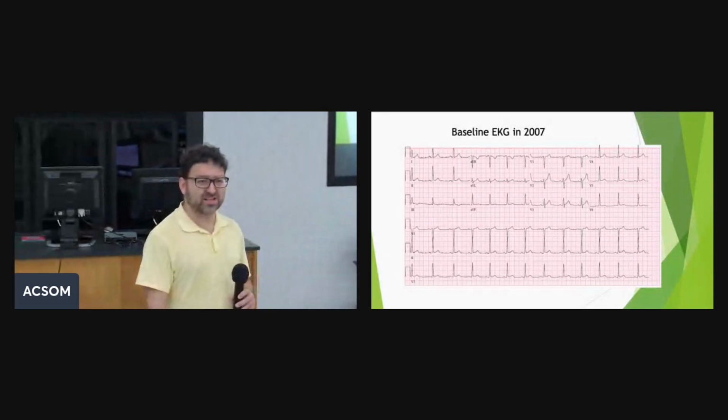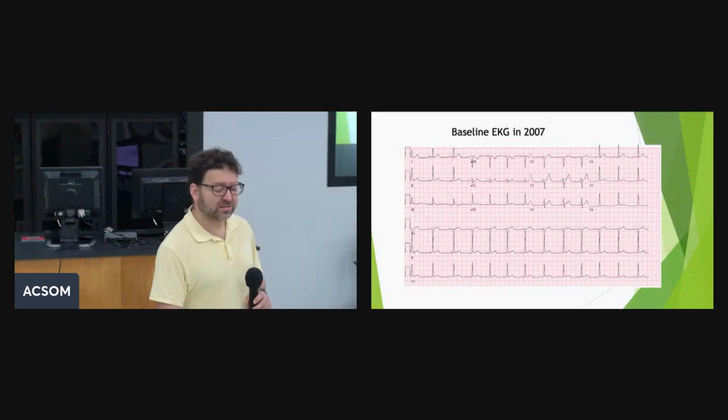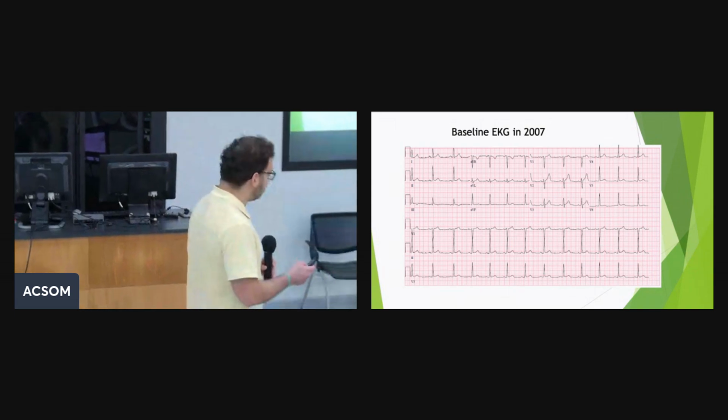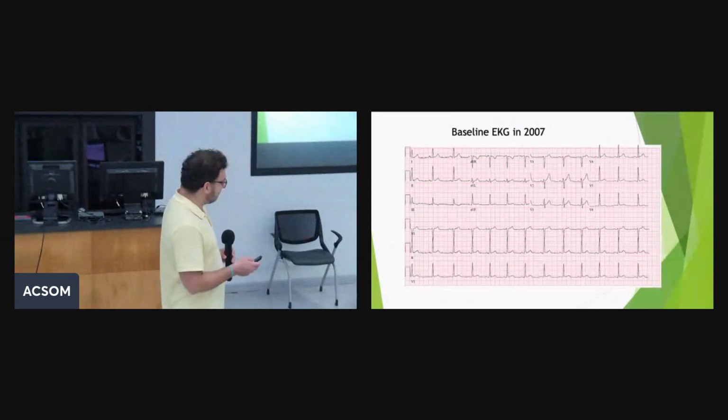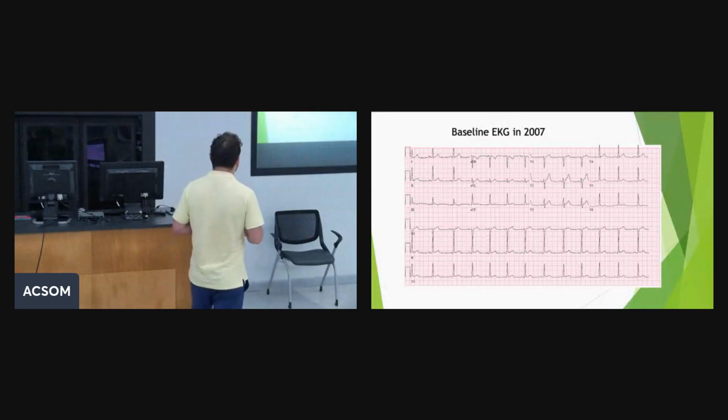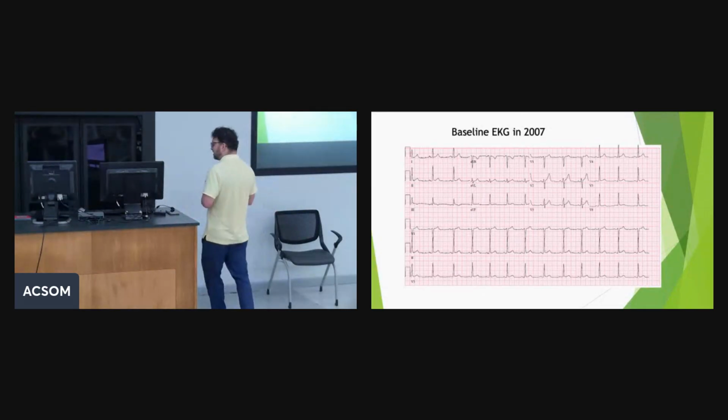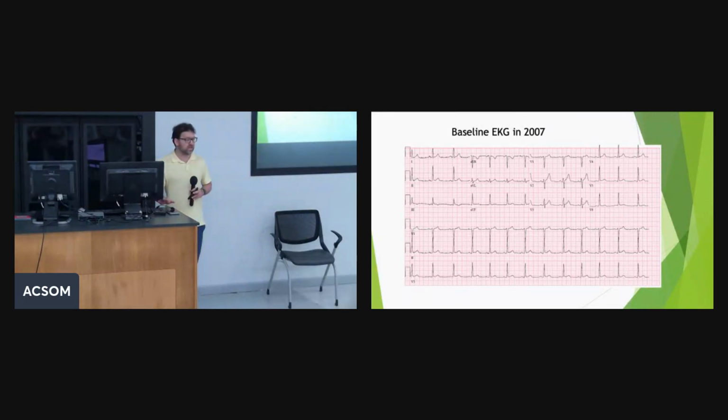EKG. Have you guys had EKGs yet? Good, so you're going to be experts here. For the time being, I'm just going to tell you guys that an EKG is just as good as a comparison in the past. We always like to compare current ECGs to prior. We had one prior, and here you can see P waves before QRS. This is normal sinus rhythm.